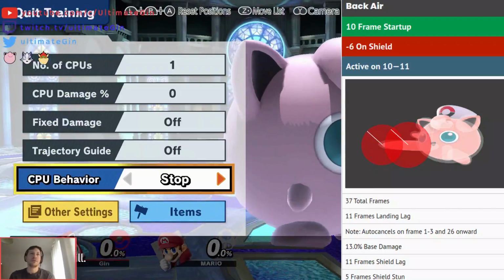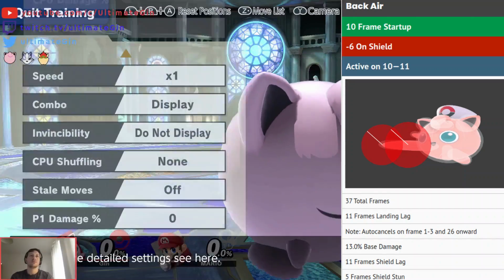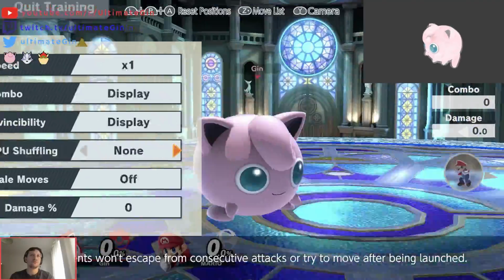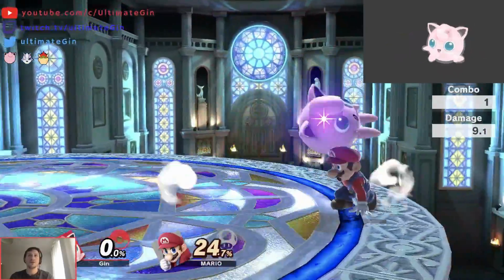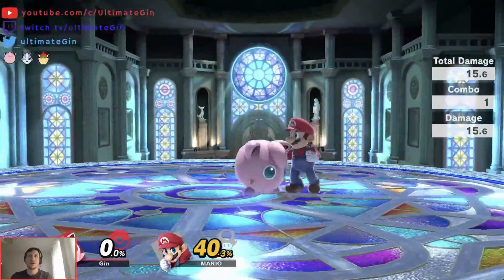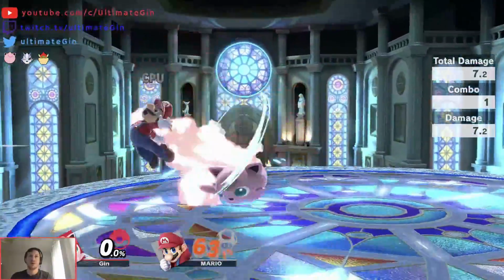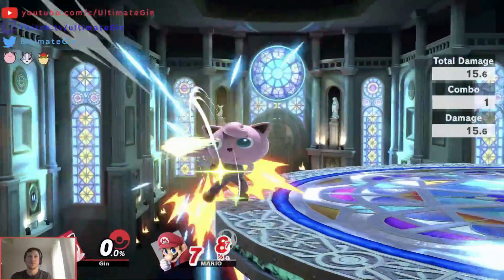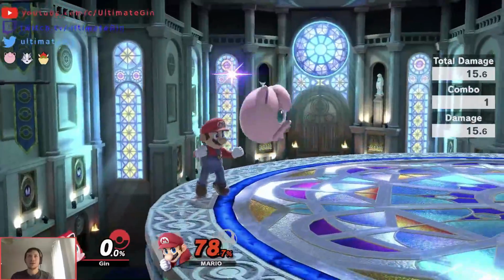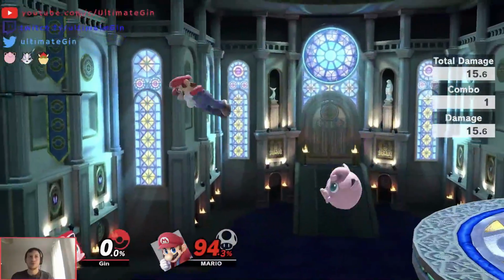Back air from Jigglypuff is strong. It's a kill move. It has two different hitboxes, and the one close to Jigglypuff's body is actually very strong. It sets up for edge guard, and it has this mechanic to turn around Jigglypuff.